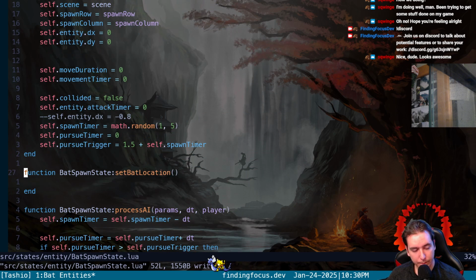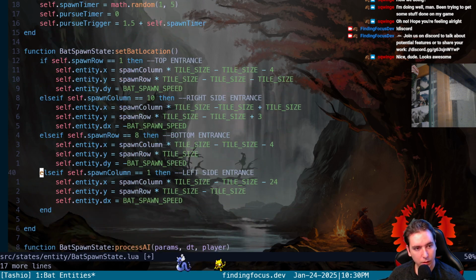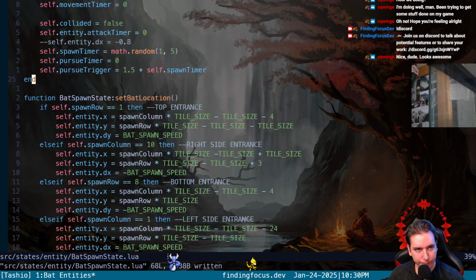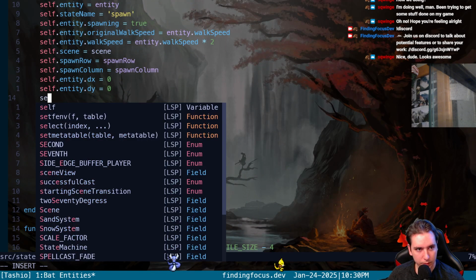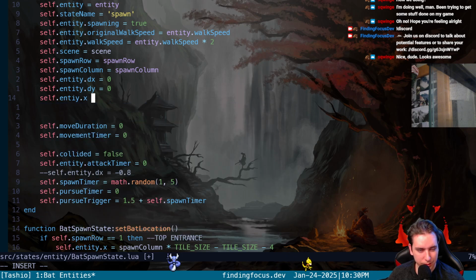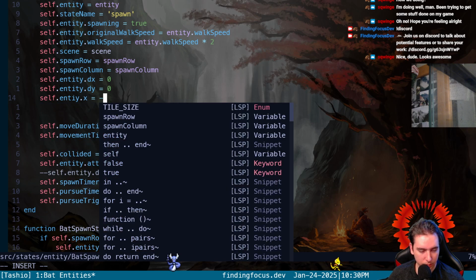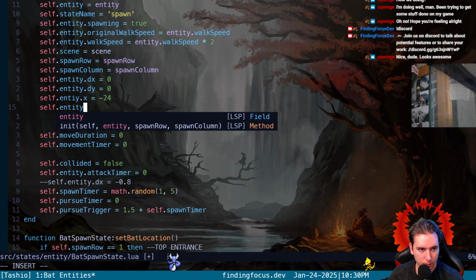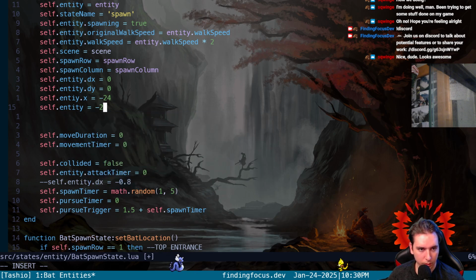We only set it when we run the function, but we do need to give us an X and Y just off screen. So let's just do graveyard entity.